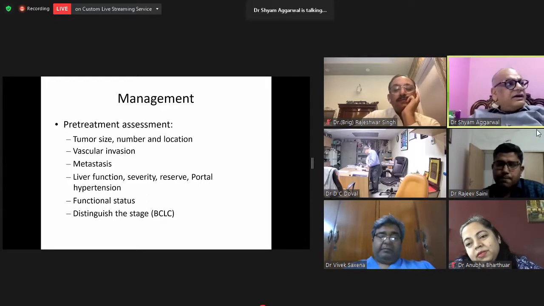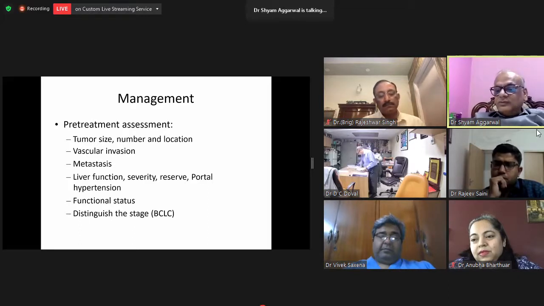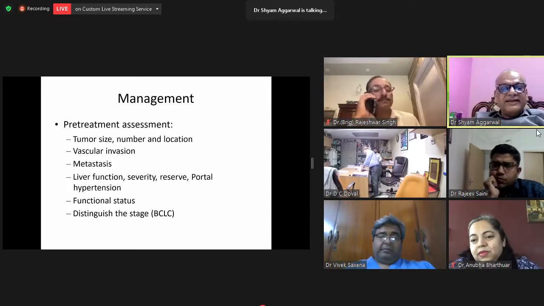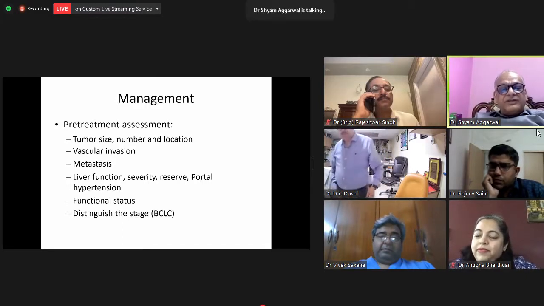Right. So I think the issue which Dr. Rajiv Saxena raised was wanting to pick up extrahepatic disease by maybe doing a PET CT scan before the patient is handed over to the radiation oncologist or the interventional radiologist. So that could be a thought process. But as Anuba said, there's no clear role of neoadjuvant therapy at this point in time. So Dr. Tegbir Singh, who's the interventional radiologist from Mohali, what do you think you will be doing with this patient, sir?